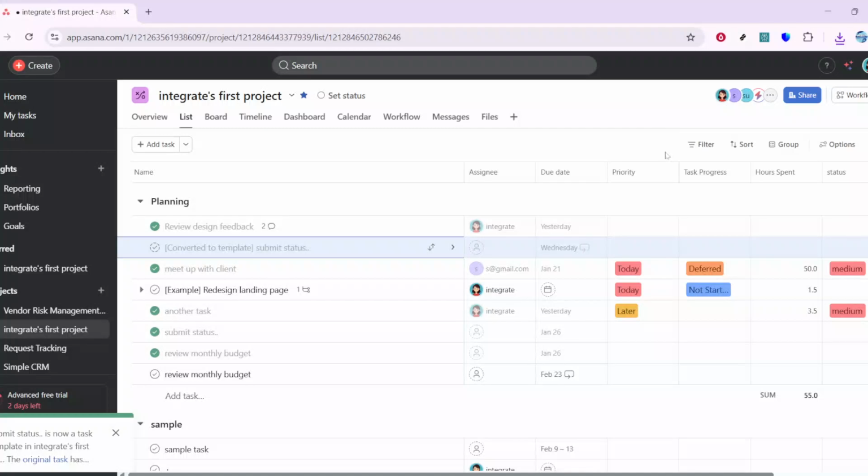In today's video, I'm going to teach you how to assign tasks to team members in Asana. Hi everyone. In this tutorial, I'm going to show you how to assign tasks to team members in Asana so everyone knows what they need to work on. Clear ownership is what keeps projects moving, and Asana makes this really straightforward once you know where to look.